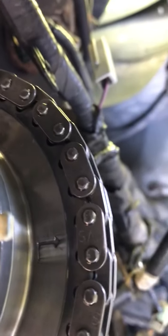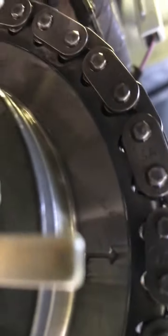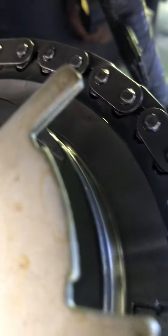The new chains, I have the thing, but can we actually read that? It says USA. That's all it says. See, there's still some slack in that chain right there. Ah, shit.